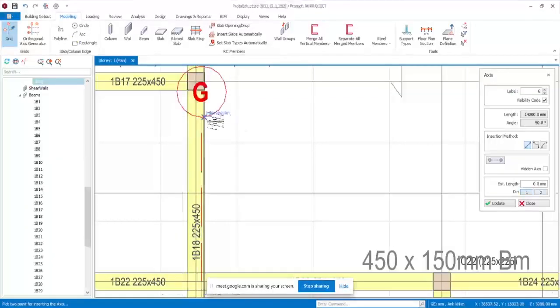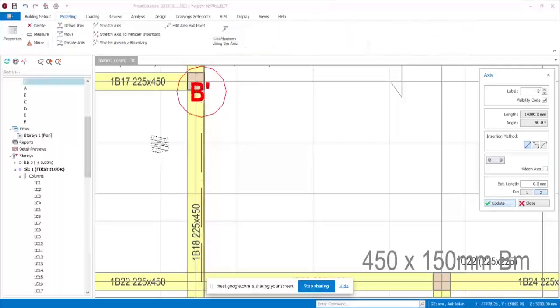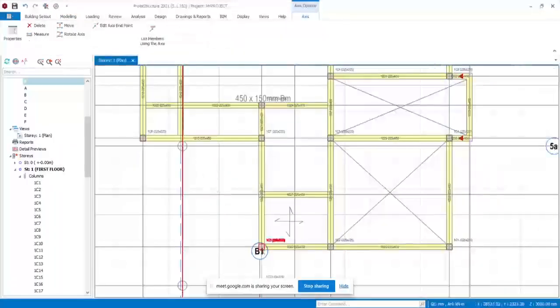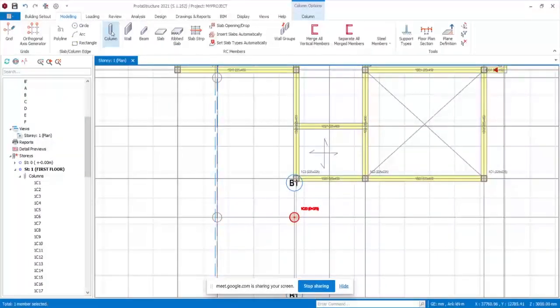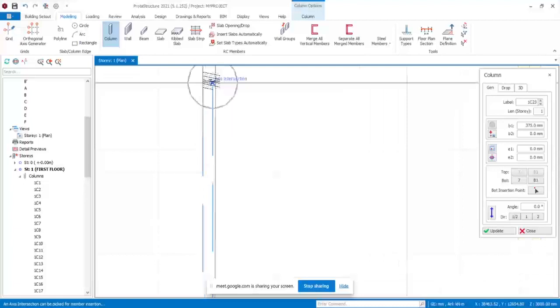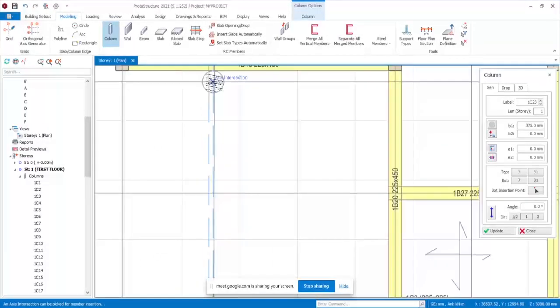So I'll call that B prime and not G. Alright, the reason why we need to put that grid line is so that we can insert our columns, because without an insertion point you can't do that.